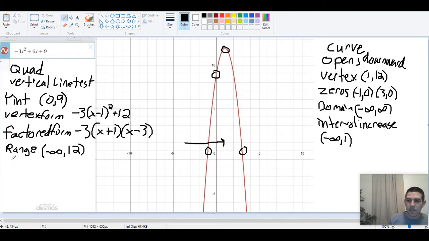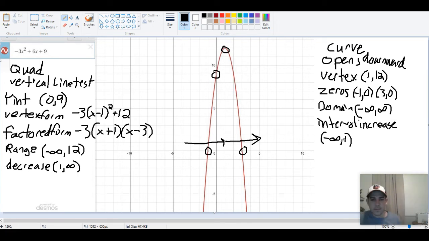Well, since you gave me the interval of increase, the interval of decrease is always the same number, so it's going to be from 1 until infinity. It'll be decreasing. So 1 until infinity. Interval of decrease. Stop stealing my easy ones. Alright, it's time to do something hard. Rate of change.